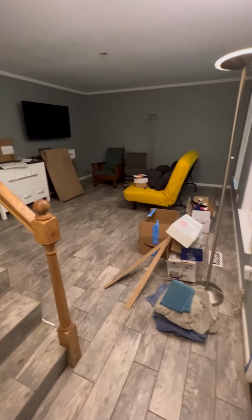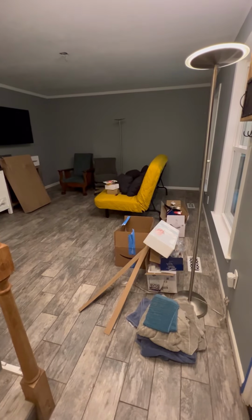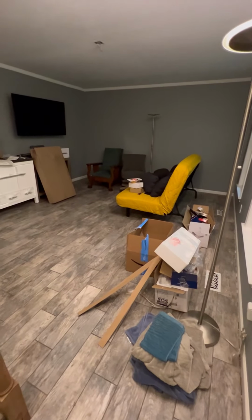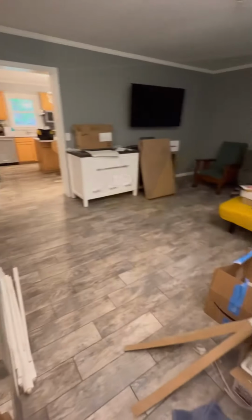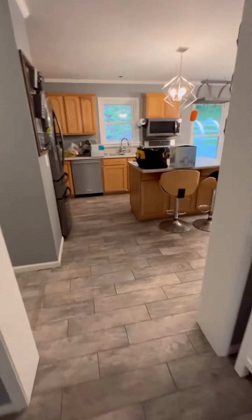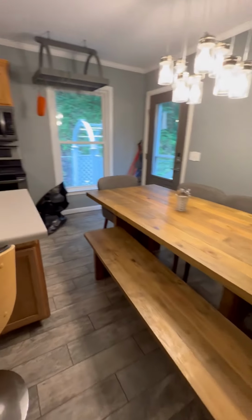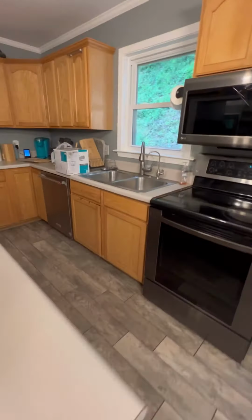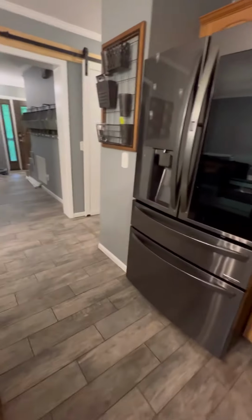So I'm going to do a walkthrough of the layout and space of this house. For 1,500 square feet, I'd say it's really well laid out. My other house is about the same square footage and this house feels so much bigger because it's laid out just way better. Nice big open living room. And then it goes into the kitchen and pretty decent sized kitchen. I've got a big table that seats 6 over here, a little island. For a small kitchen, I would say it feels bigger than it is. And then really nice appliances.